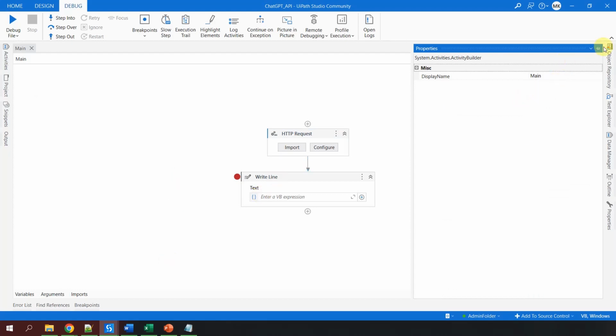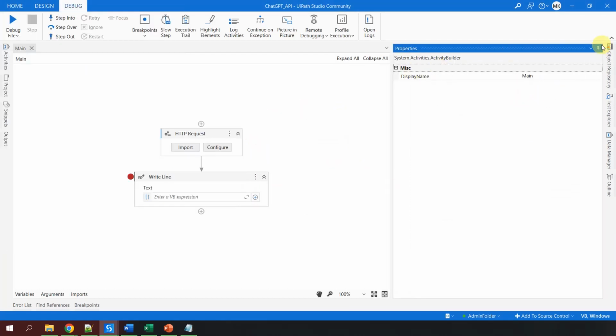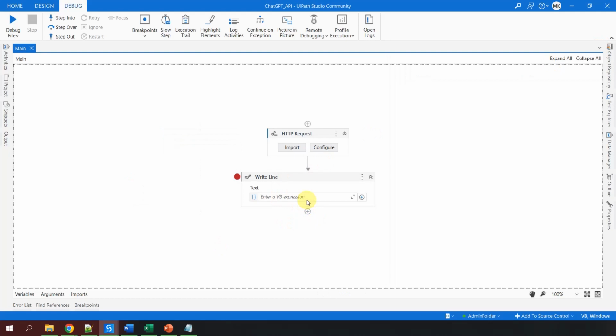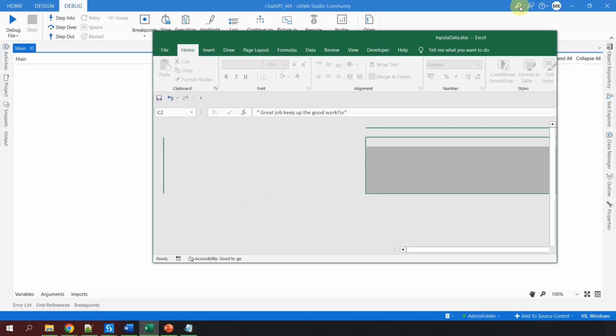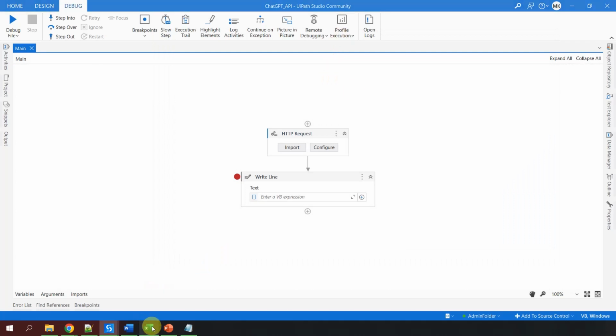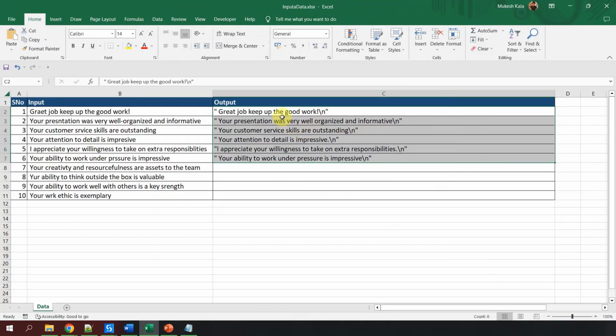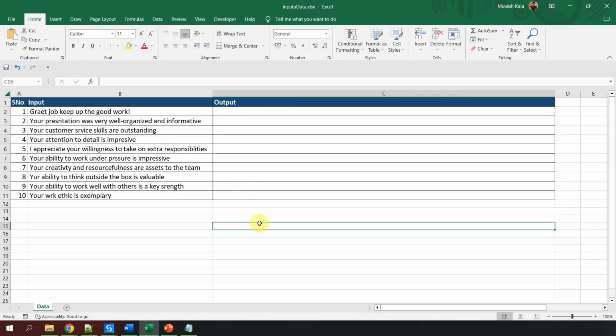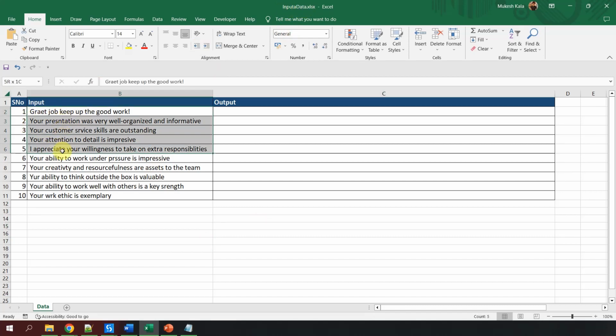I hope till this point you understood and are able to get the response from the API. Now, to implement this at scale with the Excel we have kept, let me quickly open this Excel again. This is here, right? I'll just delete these old values, so this is my blank Excel. The Excel name is input data. These are all the incorrect spellings, and here I am expecting the output.